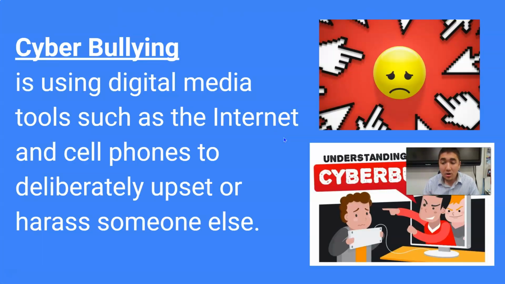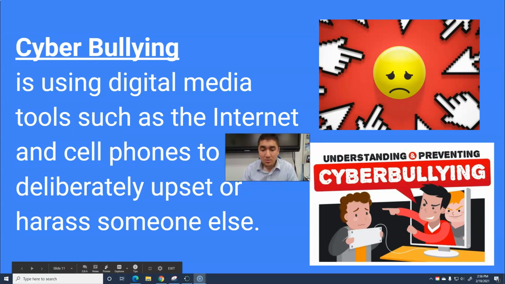All right. Part of this touches right onto cyberbullying. Please type this definition into your learning log. Cyberbullying is using digital media tools such as the internet and cell phones to deliberately upset or harass someone else. Just because you texted somebody, or you're commenting on someone's photo, you can't say, oh, that's not going to hurt their feelings because I'm not really there. Pretend it's the same.